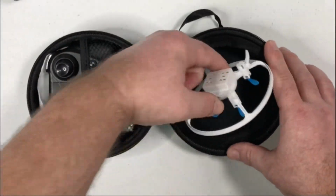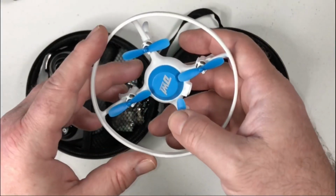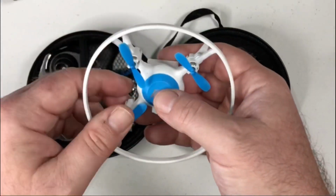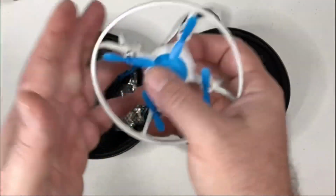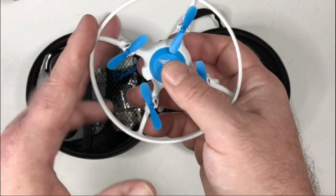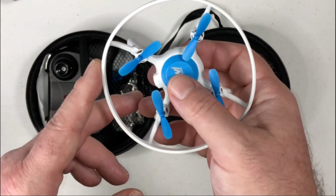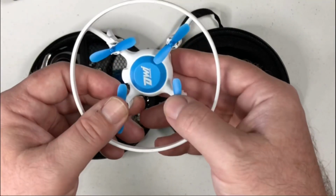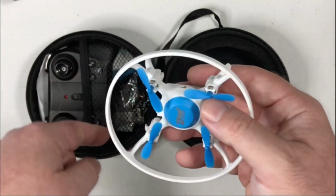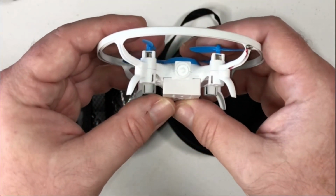What caught my eye, like I was saying, is the LED lights. This whole band right here lights up, guys, which is really cool. Plus too, it's pretty shock absorbent, so if you're someone that's new to flying and you end up hitting the wall, things like that, you're not going to end up messing up these propellers. This will guard you pretty good. Even though they do send a set of 4 extra props, I don't think you're ever going to have to replace them unless for some reason they fly off of here, guys, but they seem like they're pretty well on there. They give you a little tool. I'll show you that in a minute, but I like this because it does not come with a camera.